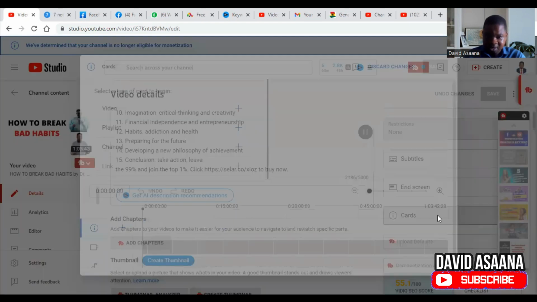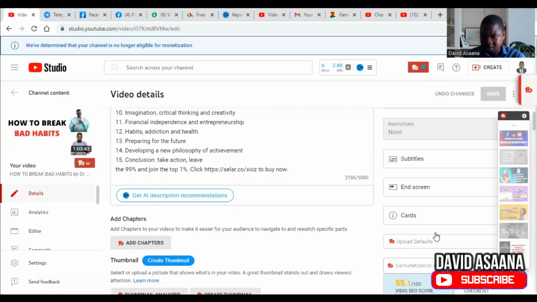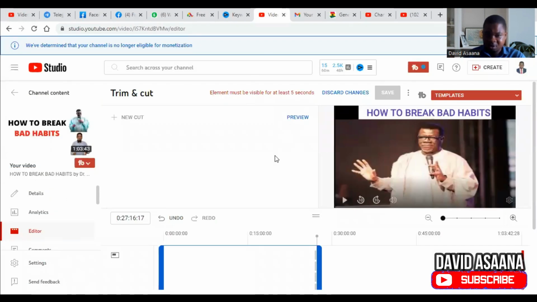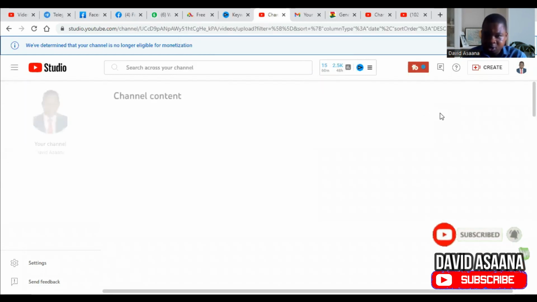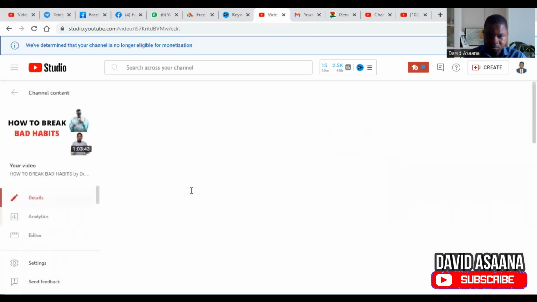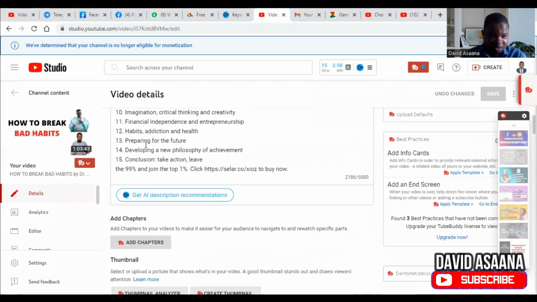So let me try editing the cards again. So when you come, you see that there's no more card. Then there's also no more end screen. Okay. So now you go back to this particular place where the warning was. So we want to go back. Yeah, they're saying we'll discard it. Yes, we're discarding it, so that we try again. Okay, so I'm going to trim it.